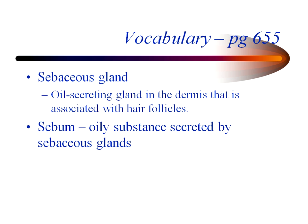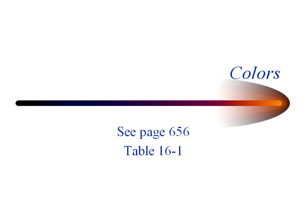Sebum is the oily substance that is secreted by the sebaceous gland. Think of a sebaceous cyst. We know a cyst is a sac. It is where the gland fills up and is plugged, and it doesn't get out. So the sebaceous glands can have issues where they're plugged, and then you have a sebaceous cyst, and they must get that sac out to get rid of all of that, or it just fills up again.